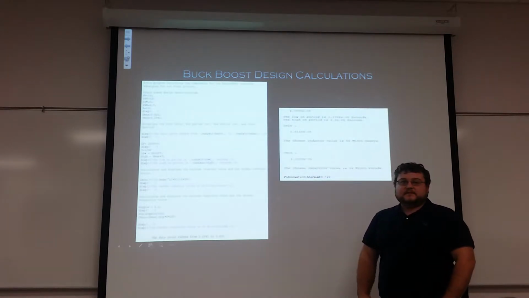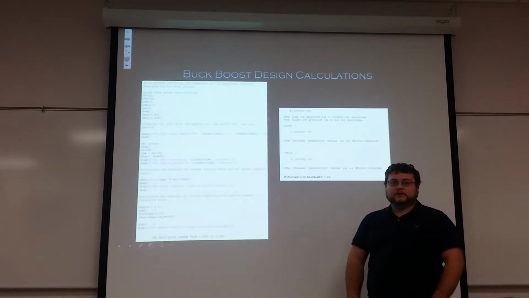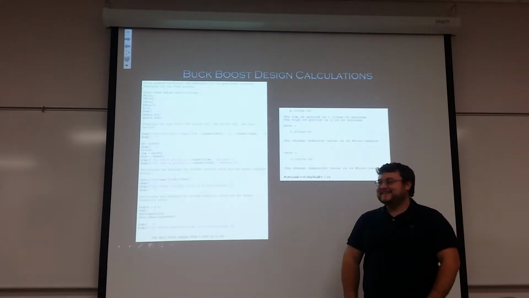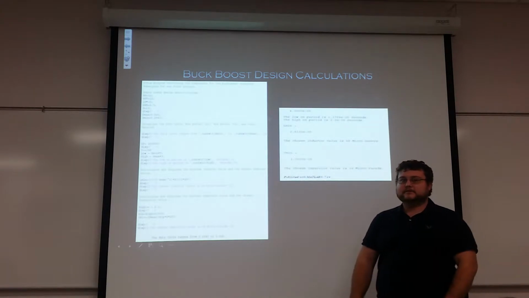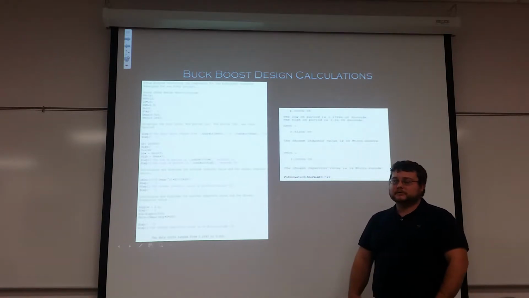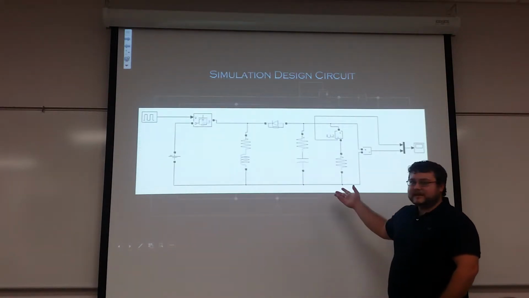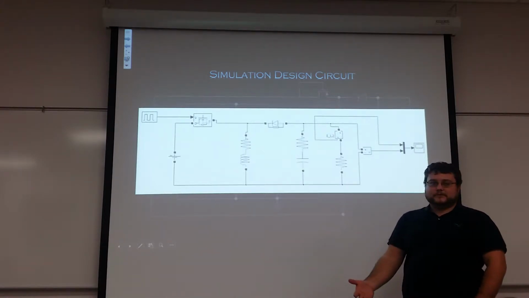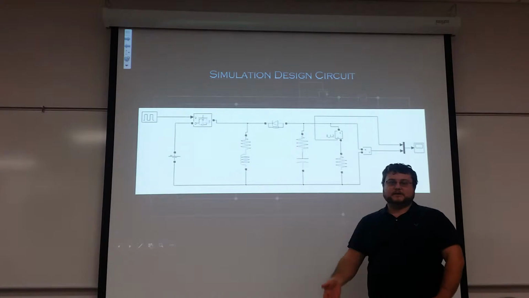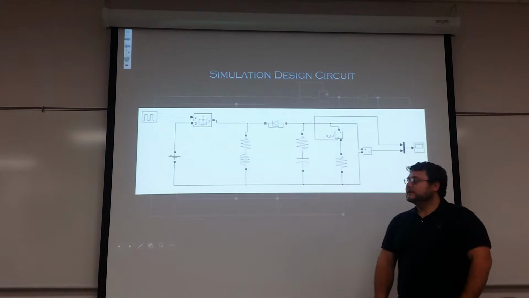Our minimum capacitance for a 2.5% ripple was calculated to be 10 microfarad, and so we chose an 18 microfarad capacitor to ensure that we were well below our ripple percentage. After we calculated those values, we could implement the circuit. What we did first was put it into PSpice, and we used the exact same model that we used in Lab 2 of this course.